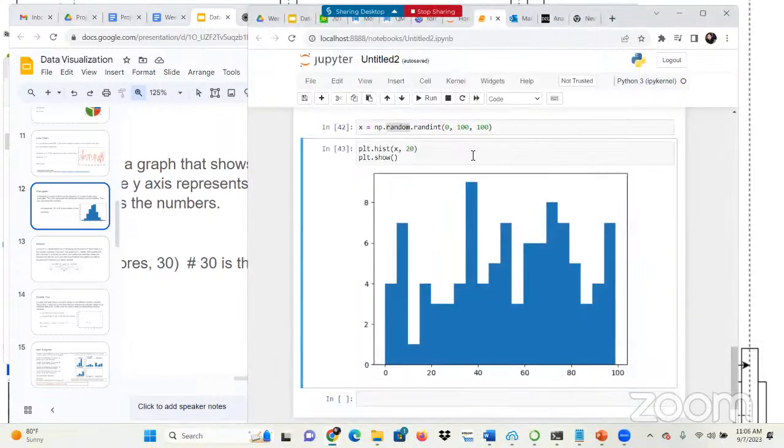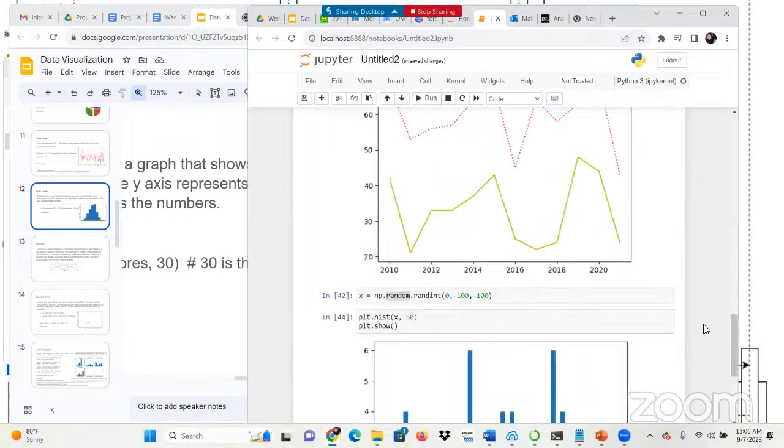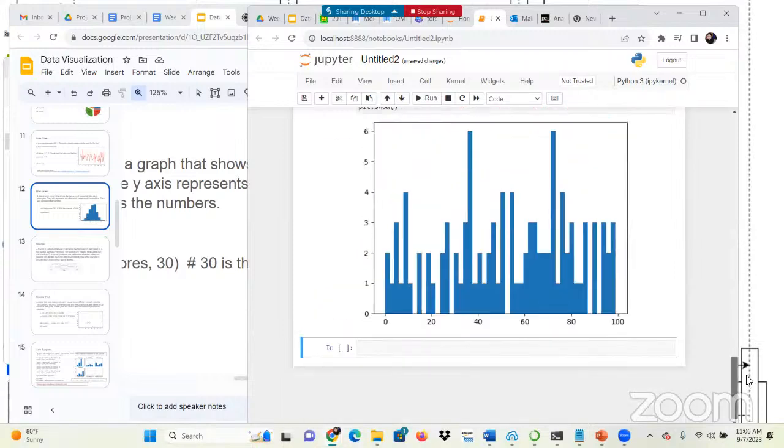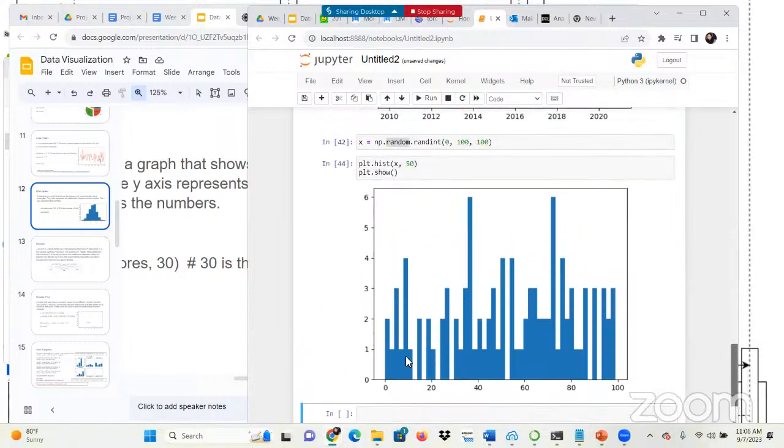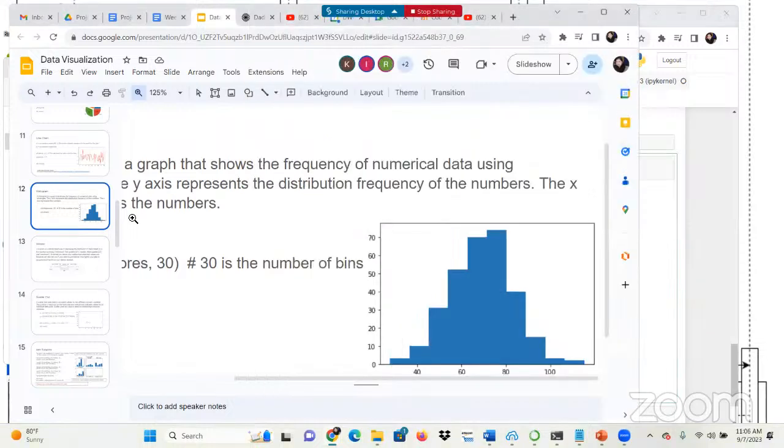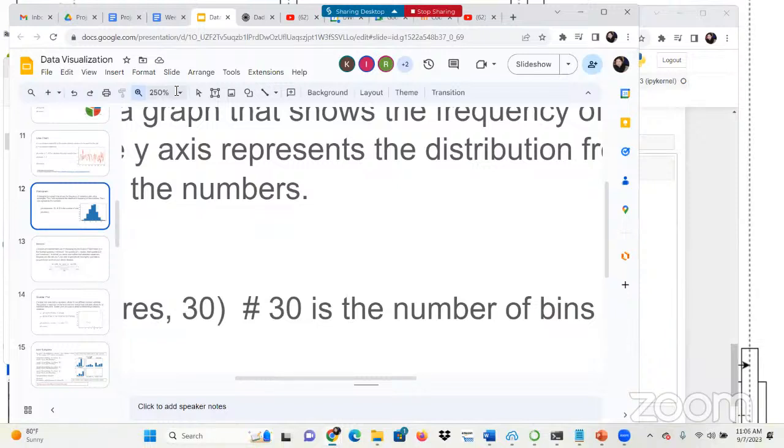And you see, if you go to too many bins, here it has 20 bins. If you use too many bins, you cannot find the shape of a histogram. You have to find the shape. But I usually use 20, which is often used as the number of bins. So that's the histogram.